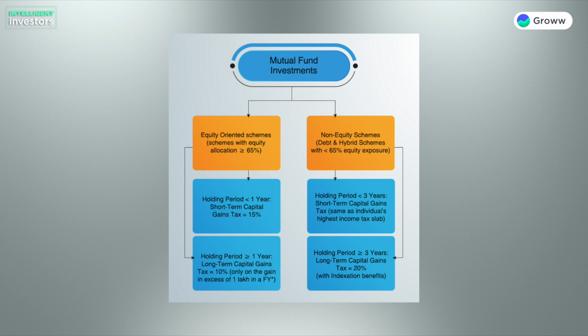For equity-oriented funds that have at least 65% equity exposure, a holding period of less than 1 year incurs a STCG tax, and a holding period of more than 1 year incurs LTCG tax. For all other types of funds with equity exposure of less than 65%, a holding period of less than 3 years incurs STCG tax, and a holding period of more than 3 years incurs LTCG tax.